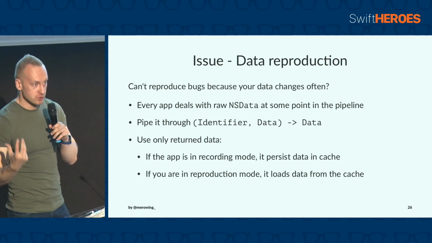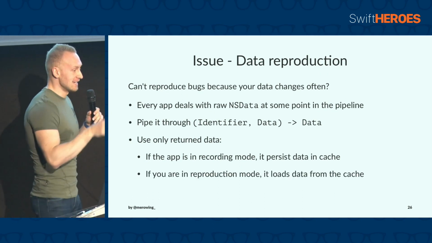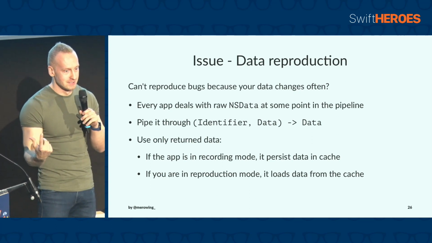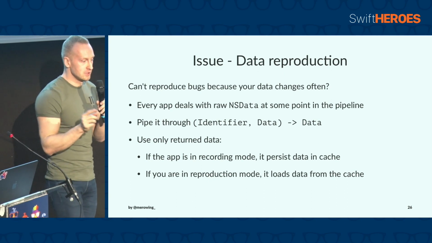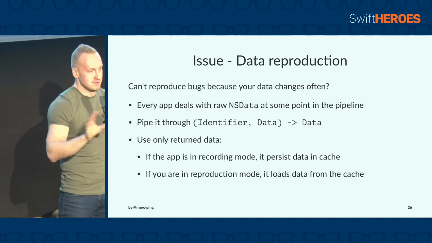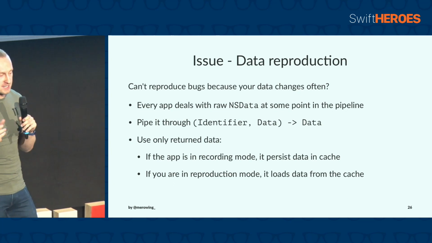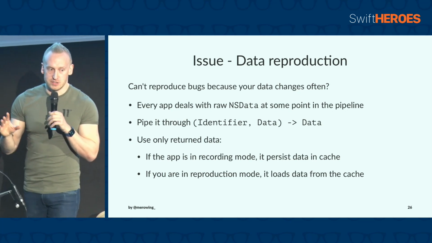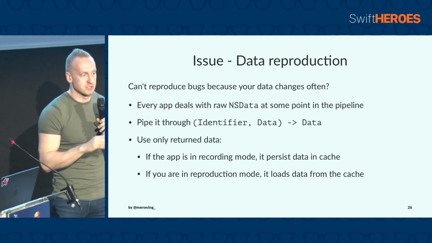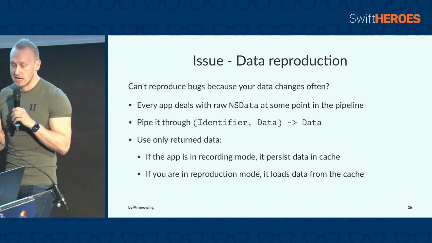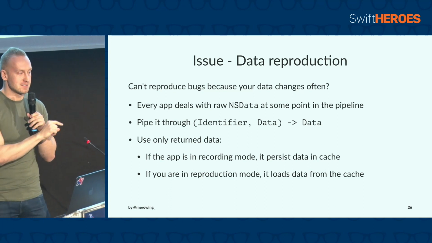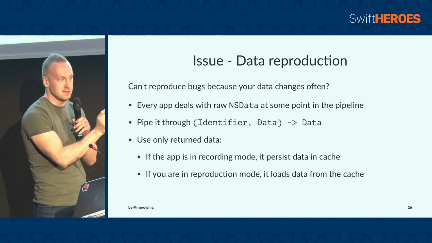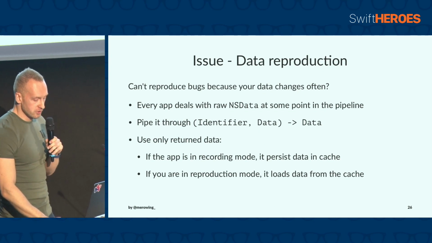Or it works in reproduction mode, where the data that it gets in gets ignored, and the data from the cache folder gets returned. So in the first scenario, the input is the output, so the data is whatever the server gives you. In the second example, it's a different data. But everything else in your application, it doesn't know, it doesn't care. What this allows you to do is to pretty much test 90% of your application, except that literally only one line is not tested, so you can reproduce a lot of bugs.